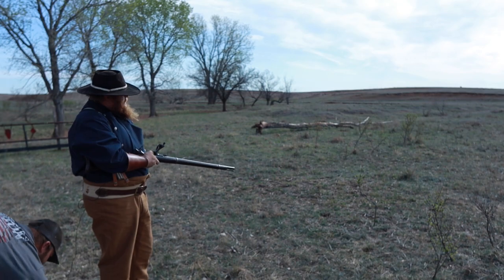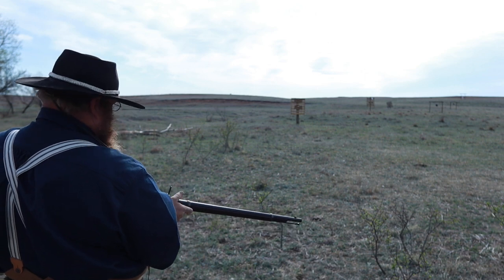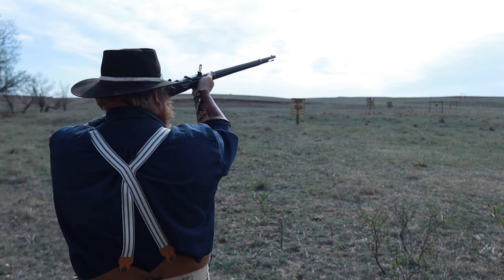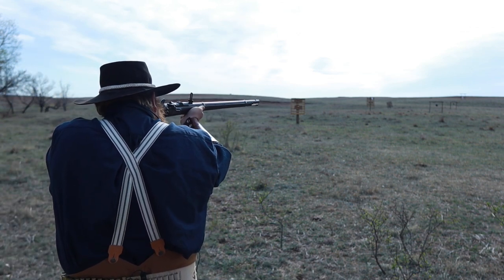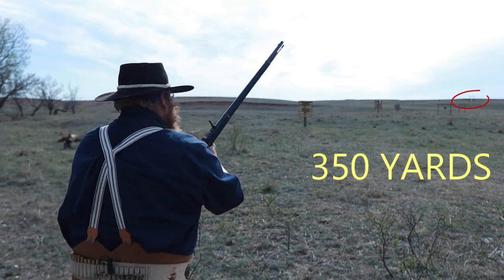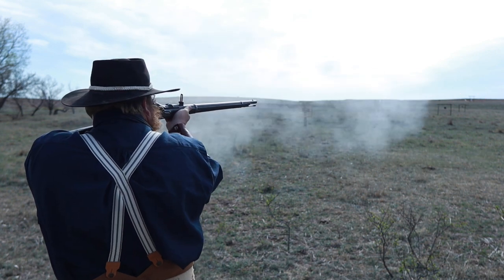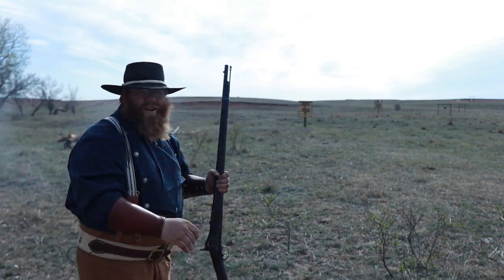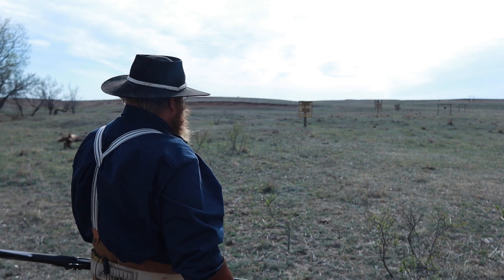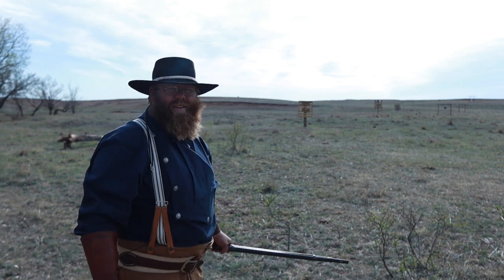Let's do a man-sized target at 350. All right, so I got my sight up, and obviously these old guns, a lot of them, the sight won't stay up. But the bottom setting with the ladder up is actually 300. So let's put that right on the ghost of Cowboy Bill. All right, we're setting for 300. Watch, I'm gonna aim a little high. Ha ha, yes, sir. What was funny is at 350 yards, the bullet bounced down and hit the dirt before the sound got back. So I was like, oh, I missed. And then bong.